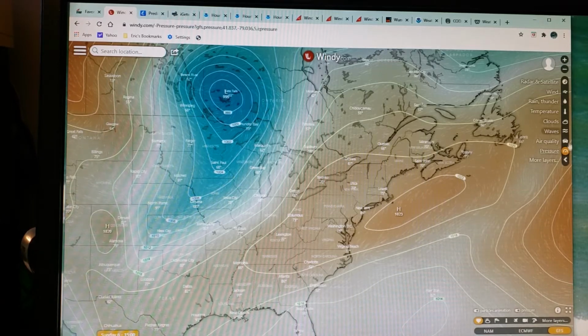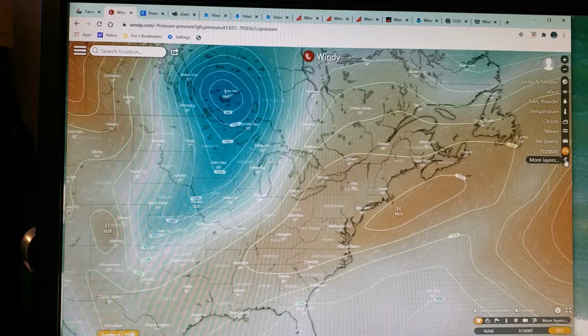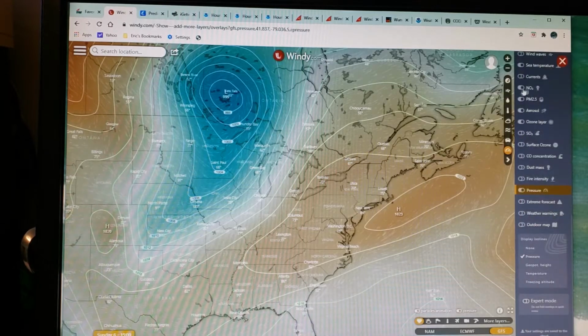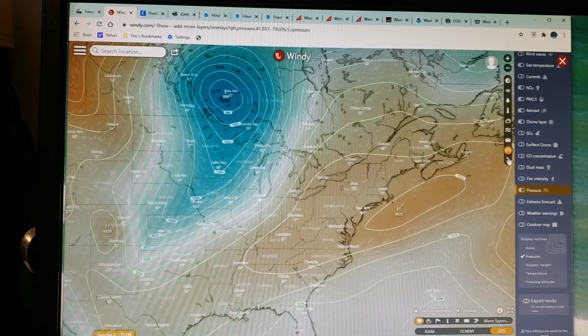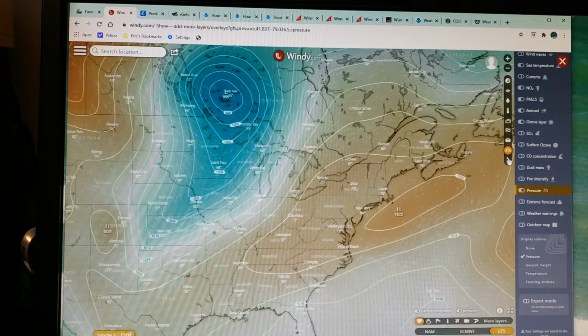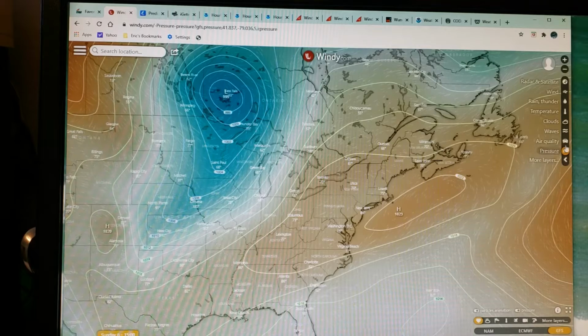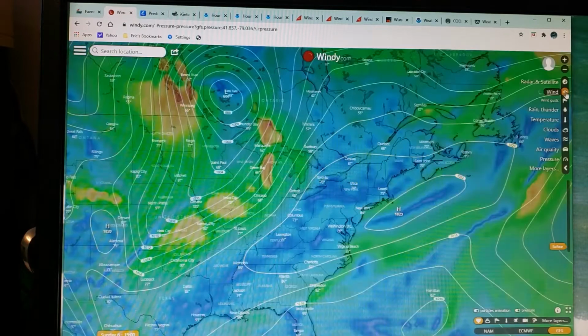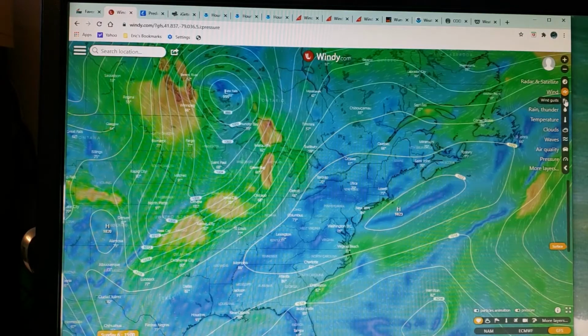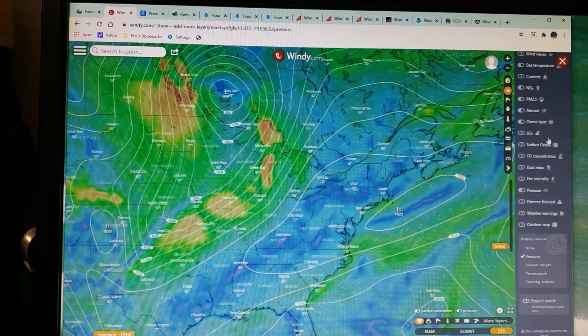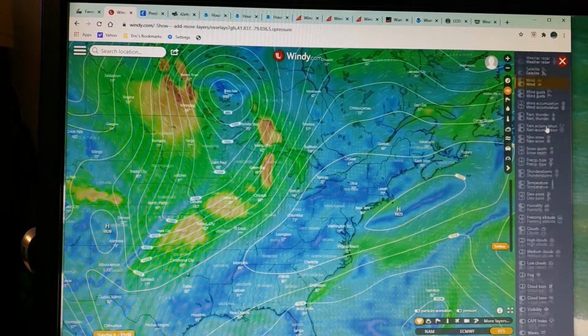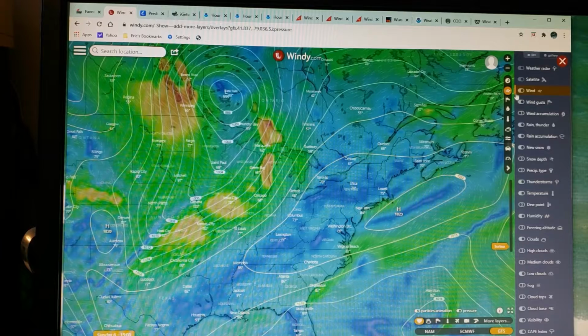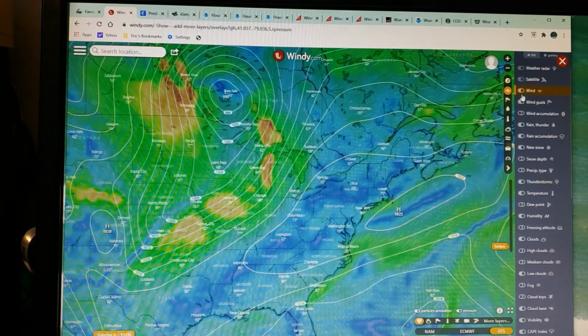You'll see this vertical strip, and at the bottom, if you click on more layers, you can add things to the vertical strip that is going to remain at the top right of your screen. What I feel is necessary to have in this strip: you need wind, and underneath that you need wind gusts. So when you're over in more layers, just find wind and wind gusts in this list and click the little button. You can see here wind and wind gusts. So I have that on.